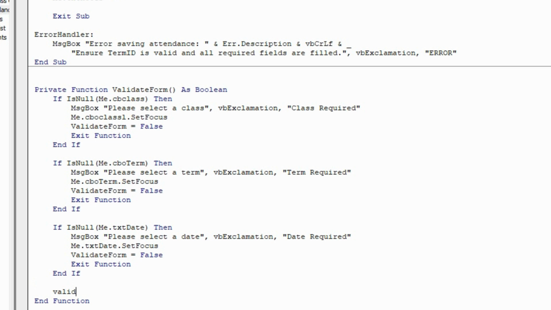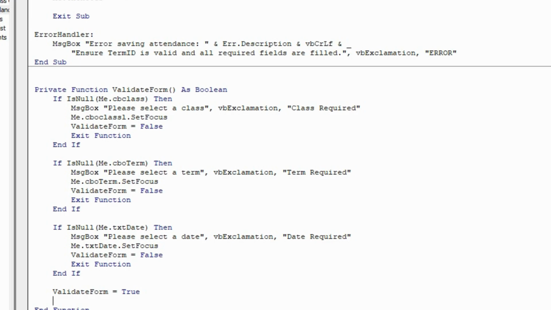Then validate form equal to true. So these are the major code that we have to add.